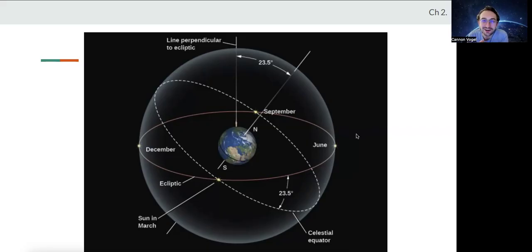Things like the sun are the exception. The sun moves around within the celestial sphere to different positions, okay? And this is why we have seasons. We're going to talk more about it later, but the seasons are a result of the fact that this ecliptic plane where the sun travels is at an angle relative to the celestial equator. Another way that you might have heard people say this is the seasons are caused by the tilt of the Earth. What do we mean by tilt? This angle between the Earth's equator and the path of the sun, the ecliptic.